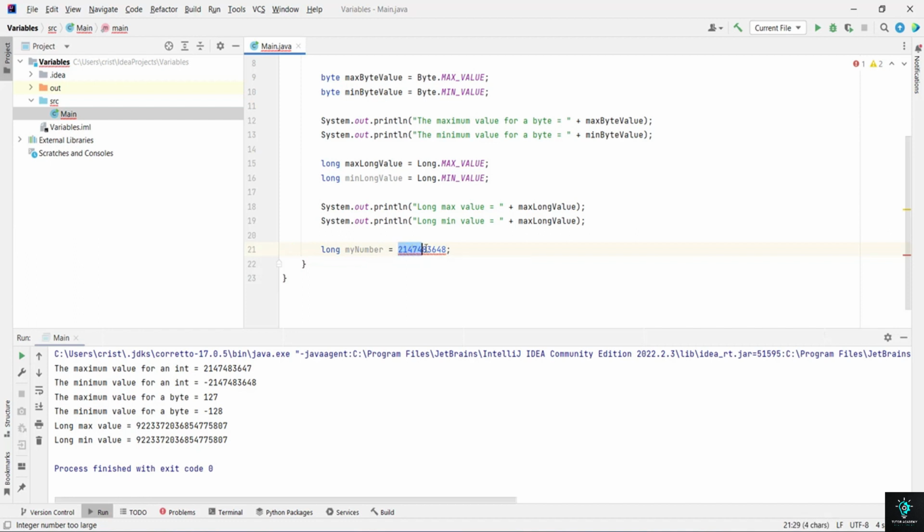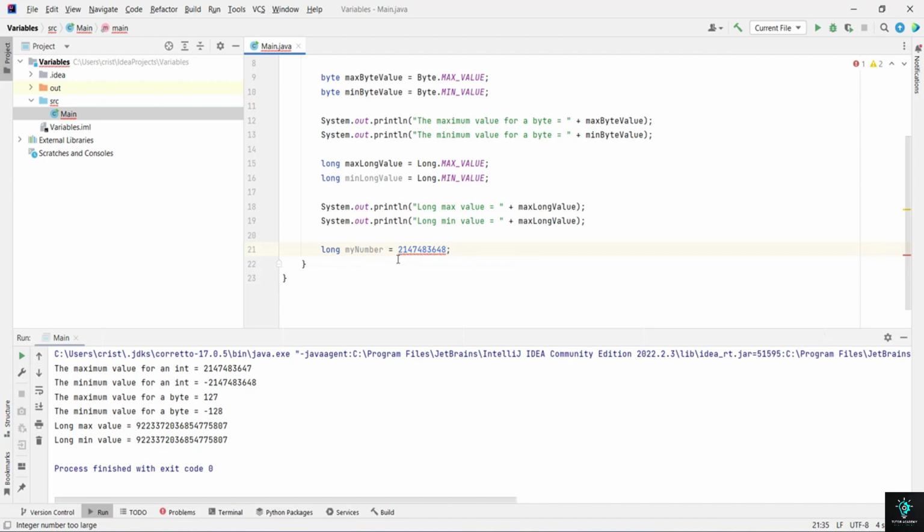So this is considered to be an integer. This is why you have an error that says integer number too large. This is called a literal, because we type this ourselves directly here, and it will treat this as an integer. So no matter what you try to do, it will always be an integer.